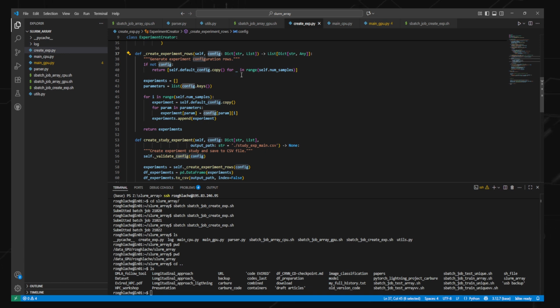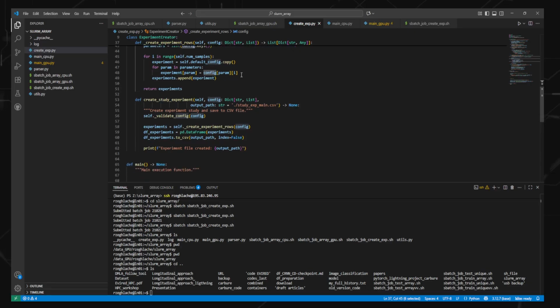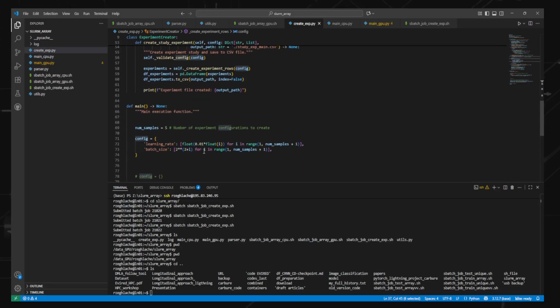But you can configure it yourself, and I just added some basic examples, but you need to make sure that the number of parameter lists that you have is directly linked with the number of samples. So that's why I'm making sure to link the config with the number of samples.